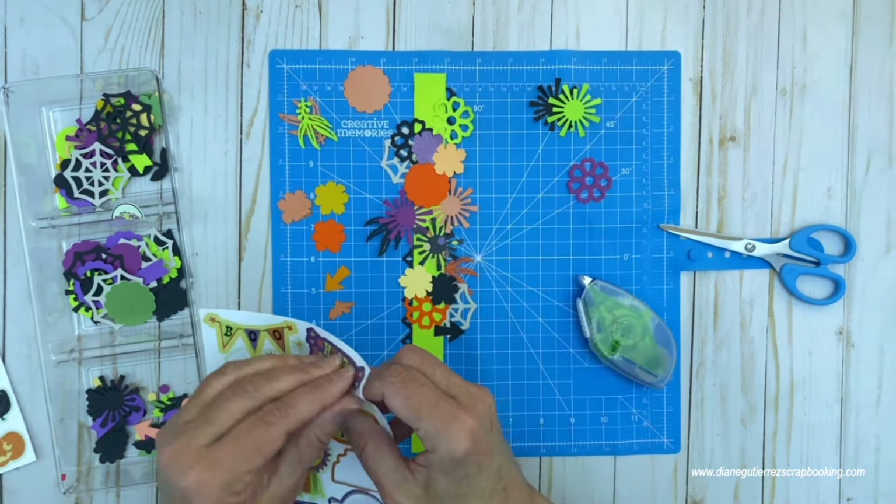So I decided I'm going to give this, my little companion piece, a little home and adhere it right there. I like that. I like it a lot. It really just stands out. It brings in some green, not the same color green, but you guys know I think green is green and it doesn't matter. So I do think that really helps a lot. I'm going to keep it there.